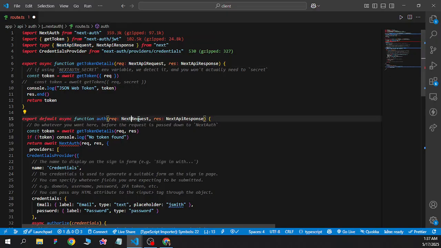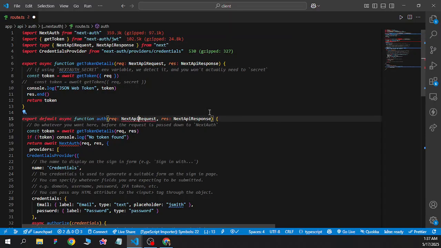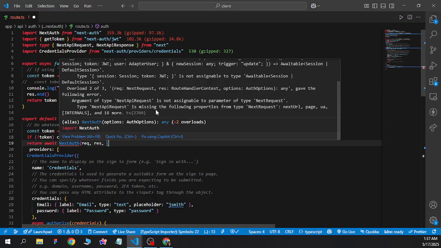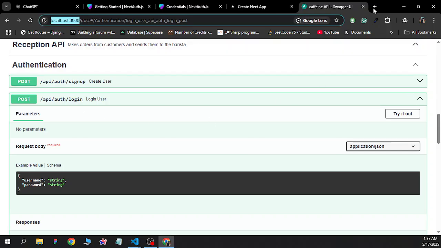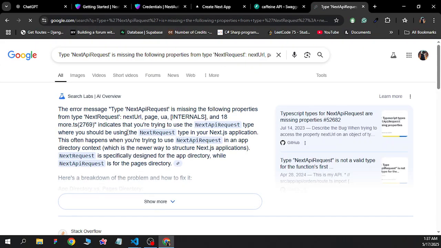Should I just say next request? What? It's missing the following properties of type next request. Next URL. What the hell is this? I have to look for it. Let's see. I don't know what this is.